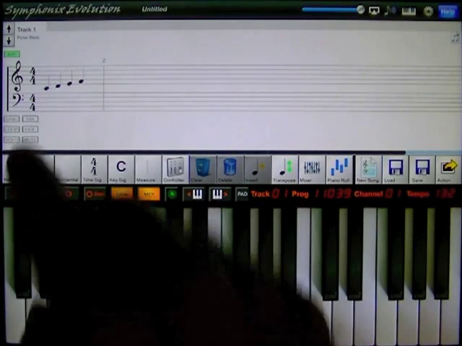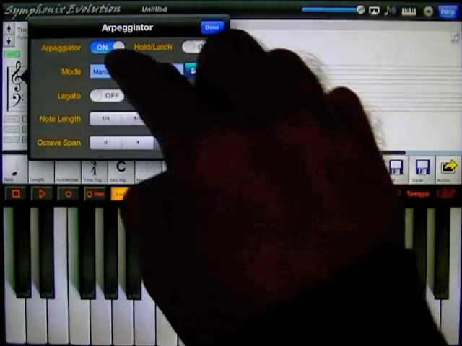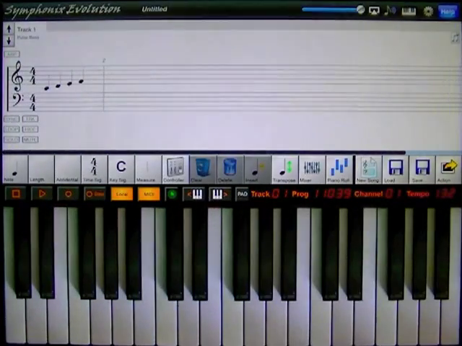Okay, so that's the arpeggiator, and very useful when you've got a connected MIDI device. Makes it extremely useful to generate all sorts of techno beats and rhythms. Okay, so they're the major features in version 1.90.